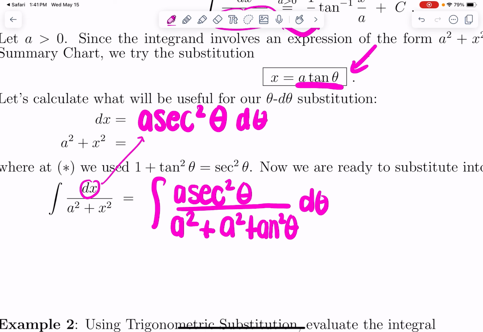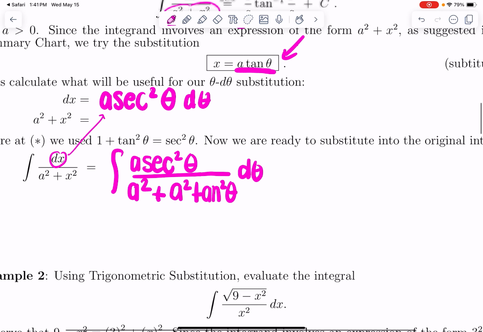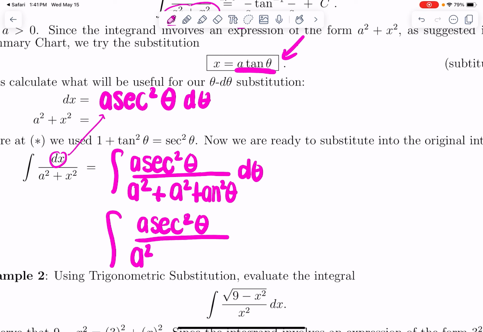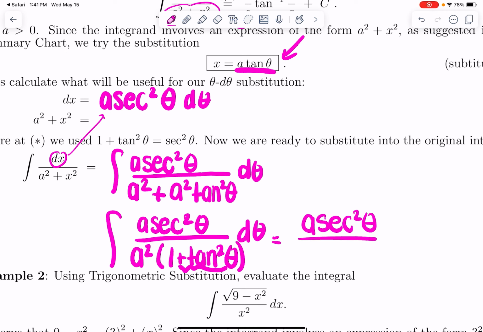Okay. So then from there what I would do is just simplify. Okay, so how would I do that? Well, first off, I would just have a secant squared of theta, and then I would factor out an a squared so that you're left over with 1 plus tangent squared of theta. That'll help me out because that is an identity, okay? It's just secant squared. So what I would do from there is I would have a secant squared of theta over a squared times secant squared of theta. And look at what happens.